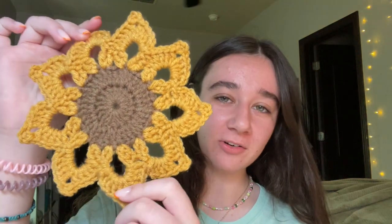Hey everybody, it's Maddie here. Today I'm going to show you how you can crochet this cute little sunflower coaster. These are super fun and they're pretty quick to make. You could even hang these up on your wall as a wall decoration. I think that would be so pretty — like imagine that on a wall. Gorgeous! I haven't seen that done before, but I think it'd be really cute. Let's begin crocheting.